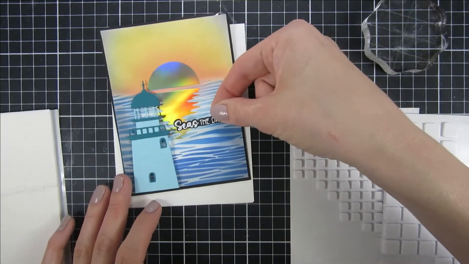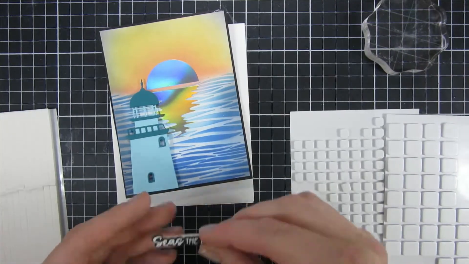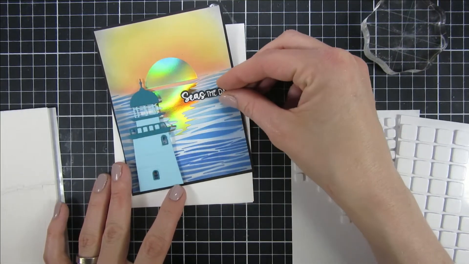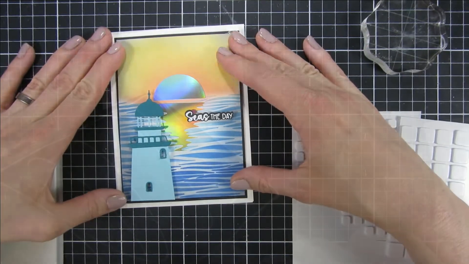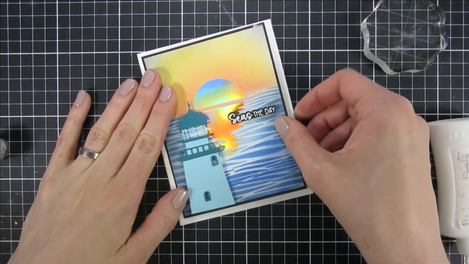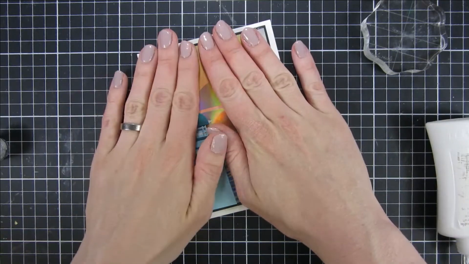This is also from one of the newer sets that will be released tomorrow and I played around with the placement. I had trouble making sure that I liked where it was positioned. In the end I went for it over my foiling there just so it ties everything together and then I added some liquid adhesive to the back and pressed it down to a top folded note card.